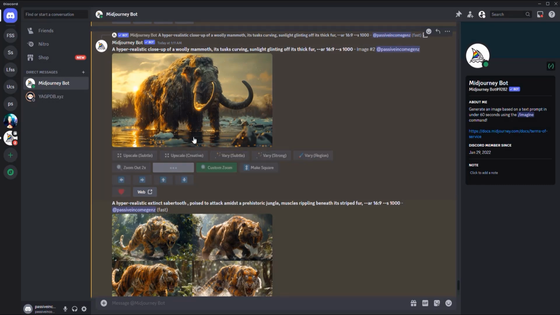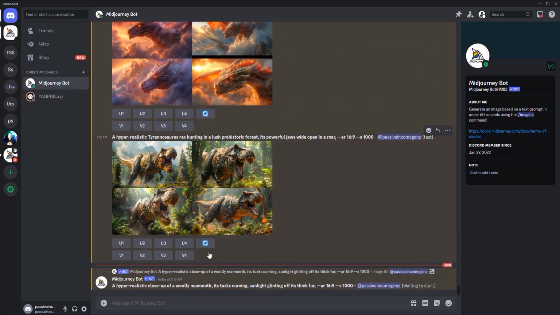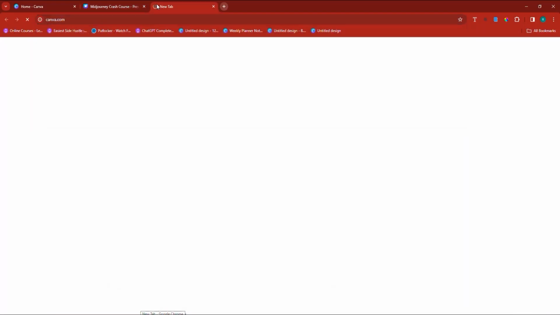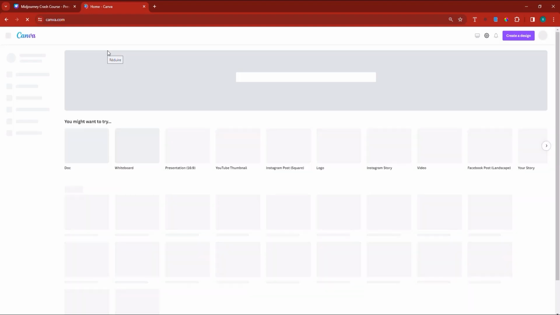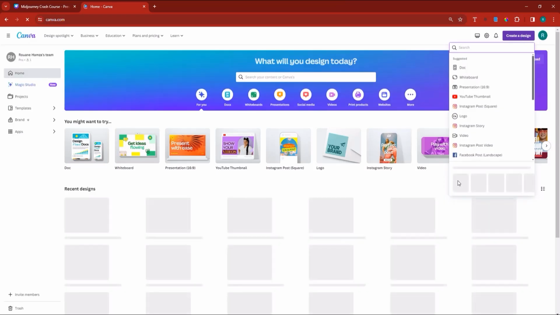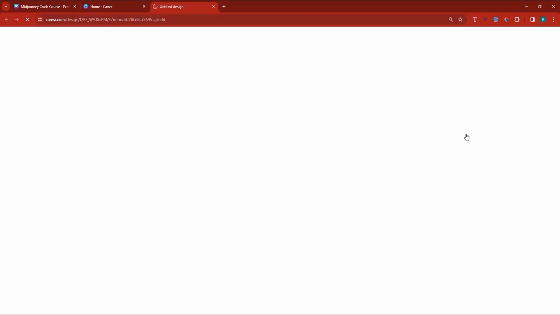So if you zoom out 1.5x, you're just going to have to wait a second until the image is zoomed out. But in the meantime, you need to go to canva.com and open up a video tab. Now, I know this is all too fast, but if you want to learn, this is the time for you to learn. Once you go into Canva, click on Create a Design. And once you have hit that button, make sure you select the video, which is this one, and click so that it opens up a video for you.